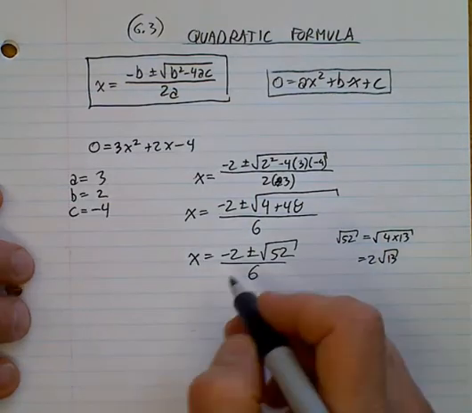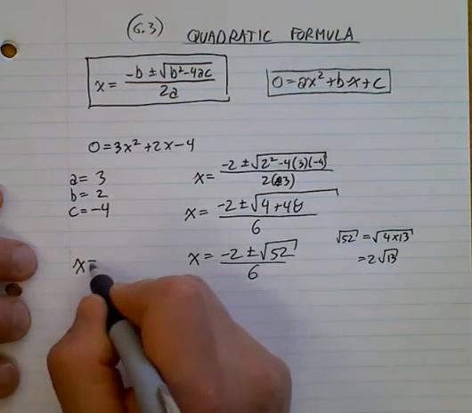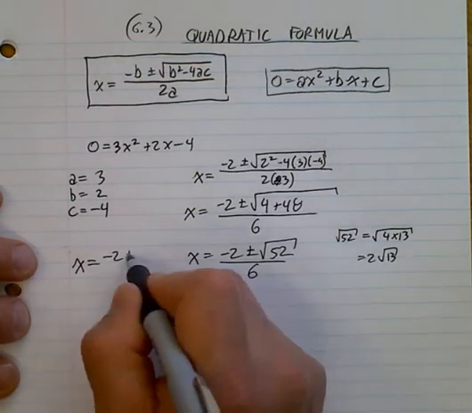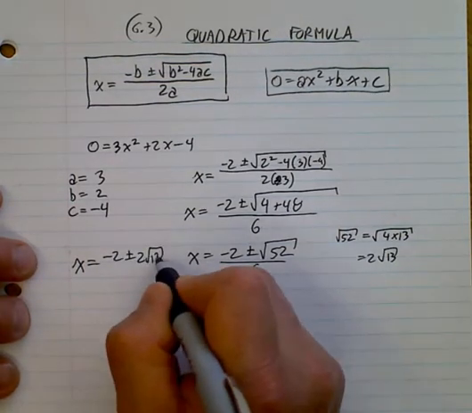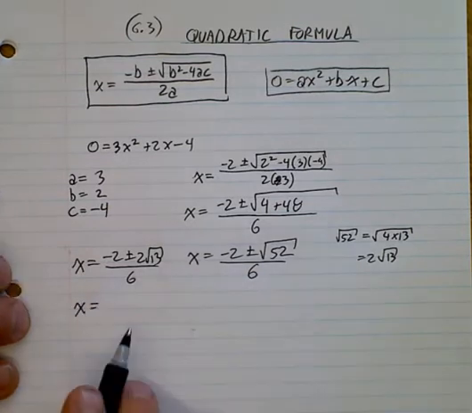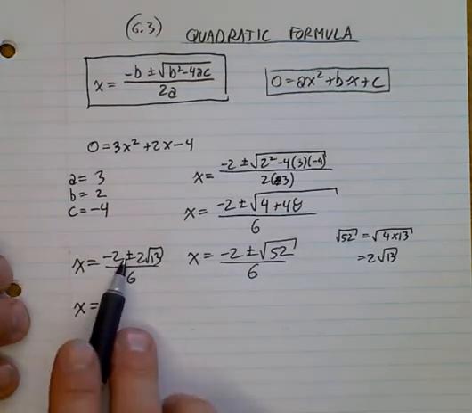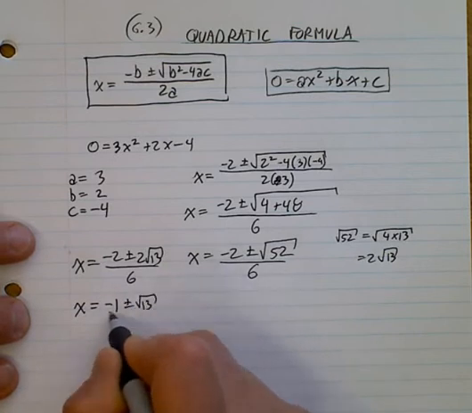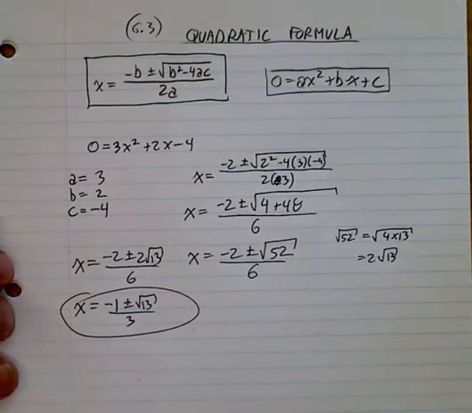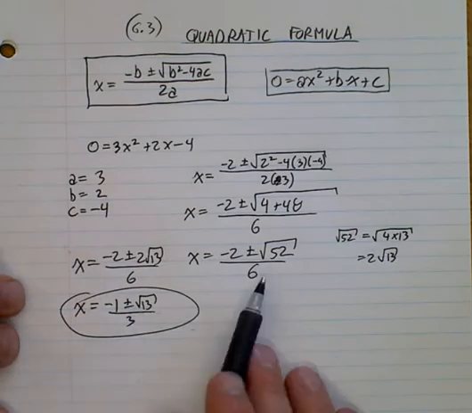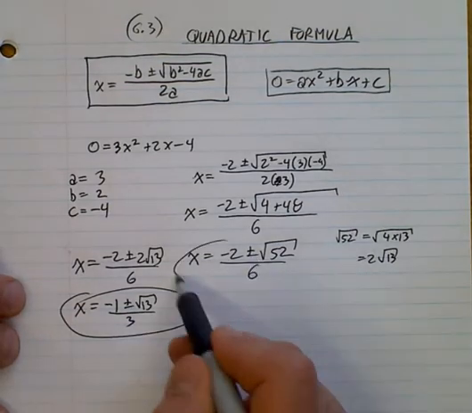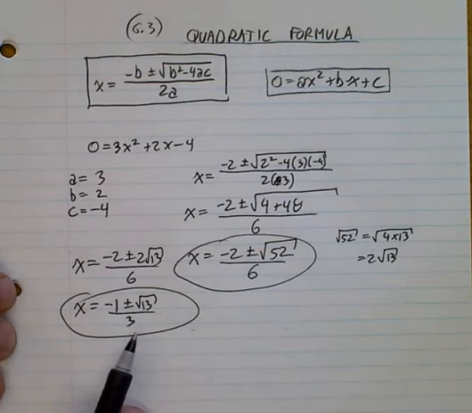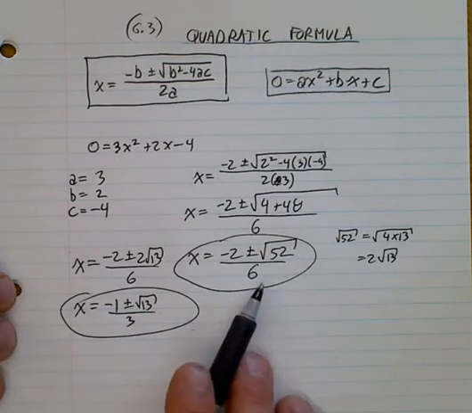Now, the reason we do that is because I can simplify this even further. It becomes negative 2 plus or minus 2 root 13 over 6. And the final answer, since everything has a factor of 2 in it, it could be minus 1 plus or minus root 13 all over 3. And there would be your final answer. Okay? These are tricky at the end. You got to simplify them. These are exactly the same thing. Okay? I would prefer this answer, but I understand that could be a little bit difficult for you. You get part marks for this for sure.